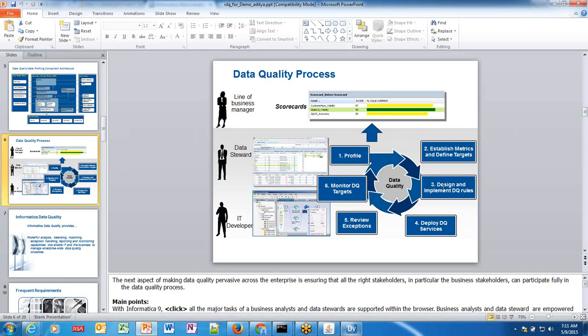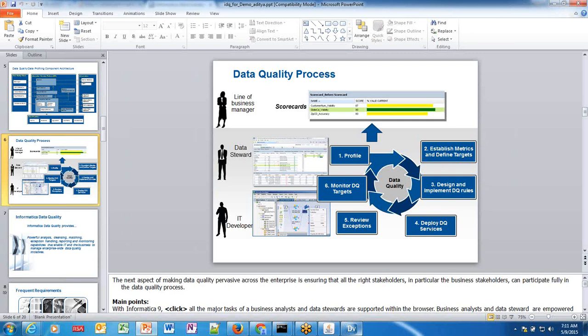A rule is similar to a mapplet, but there is a slight relation between the rule and mapplet. You need to create some mappings or mapplets. So that is called step 3, you design and implement DQ rules. This third step will be done in the developer tool, by the stewards or the IT developer. So the business developer will create the rules and mappings for the solutions defined in step 2.